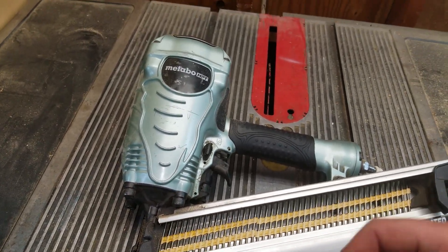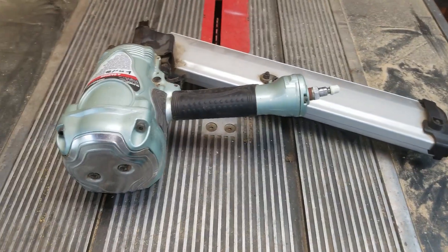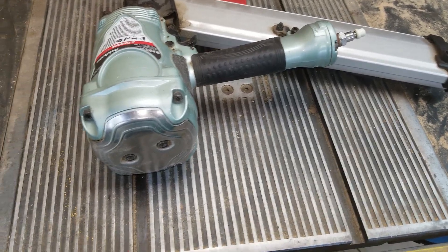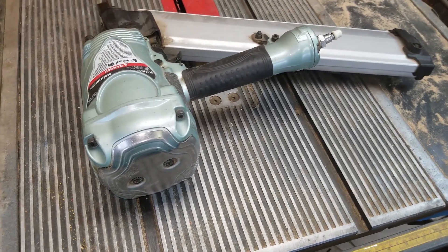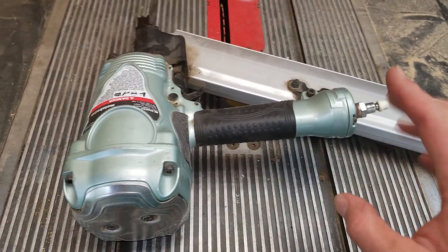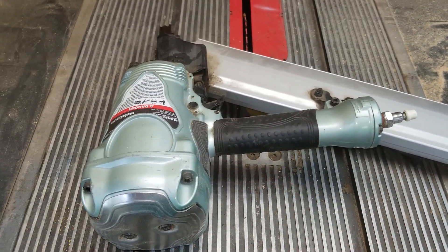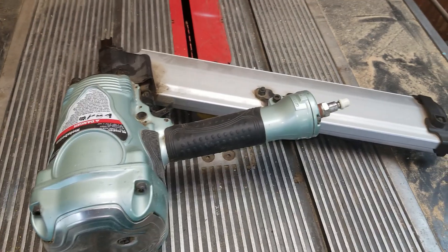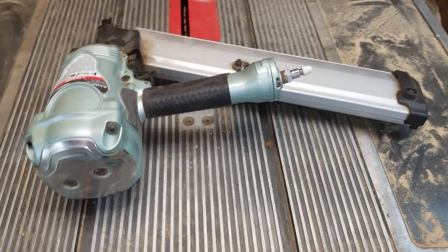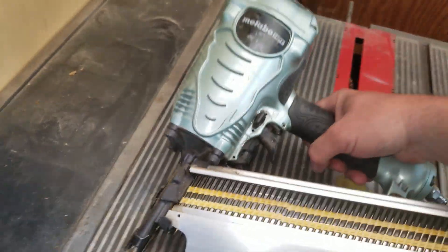Like I said, if I really want to nitpick — but most guys like a lighter gun, so even my nitpick is ridiculous. It's a quality tool. I don't know if there's any truth to this, but I've been using Metabo oil. It says not to use anyone else's and that you'll blow it up if you use regular air tool oil. I doubt it, but I bought the Metabo oil and give it a couple drops when I'm going to use the gun and she works fine.